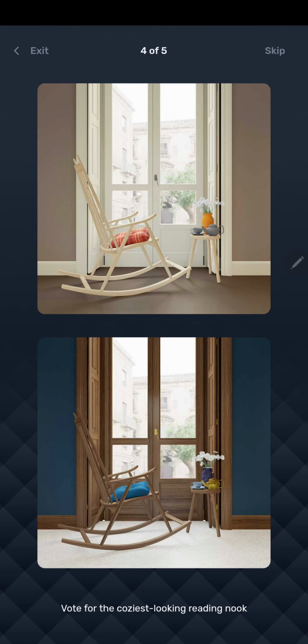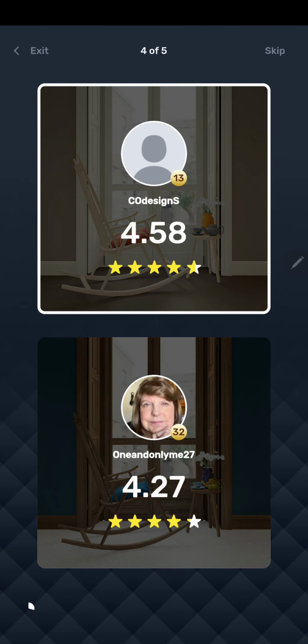Neither of them is as good as the designs we saw before. I do prefer the upper one nonetheless if I think about practicalities as well, white floor, hard to keep clean, but also because I feel it's a little bit more cozy to sit there and read. It's not as exciting as the lower one, but it's more cozy for reading. And the lower one I would maybe choose rather for an office where you really want to impress somebody.